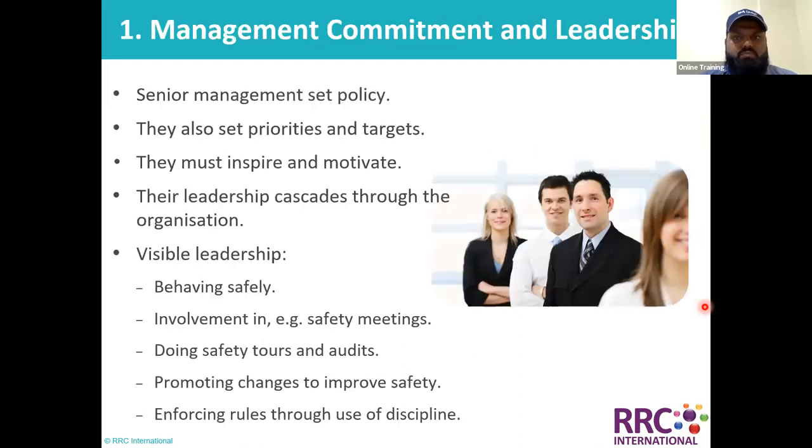The first one was management commitment and leadership, in which we discussed that it is not only about commitment shown on notice boards, in emails, by verbal communication, or just by signing the policies. It is all about the physical visibility of our top management's leadership, being present on the job site and showing their proper and actual leadership in the field. If we have it, we will have a positive health and safety culture.